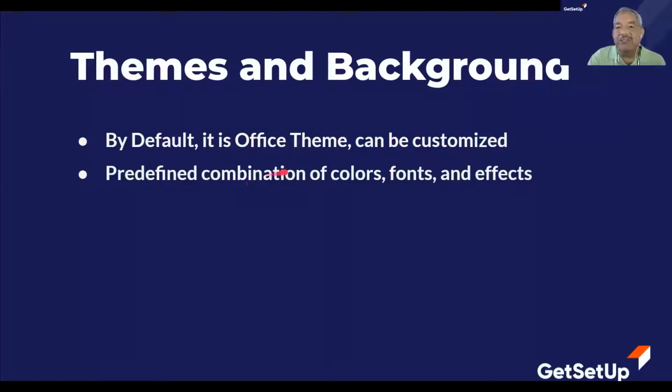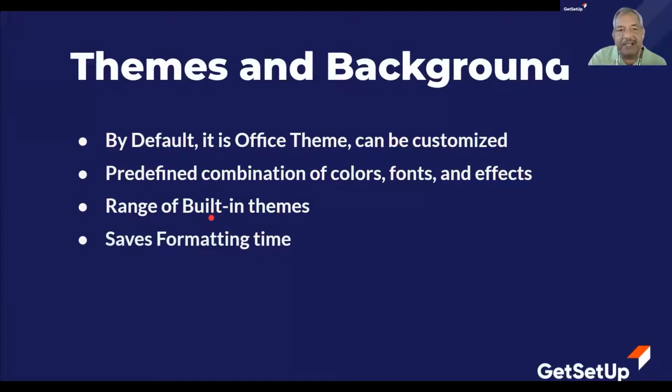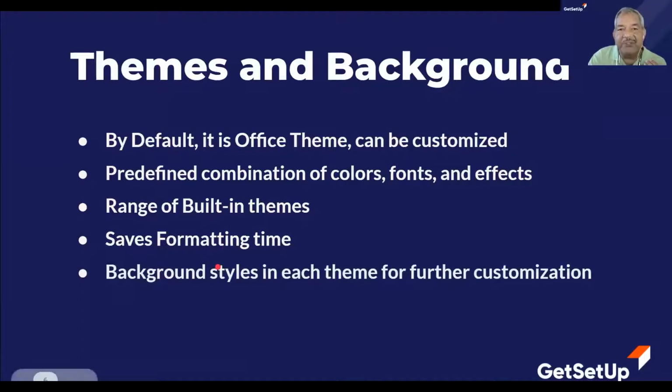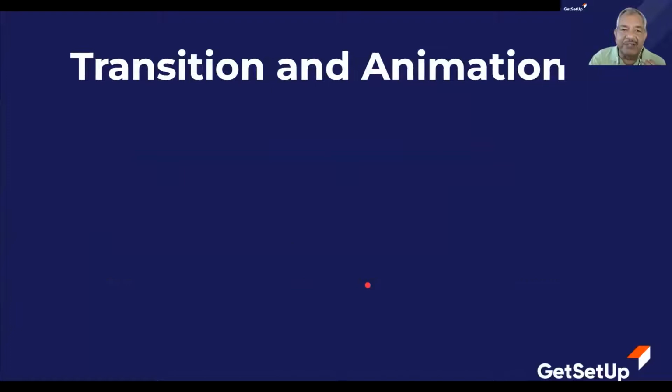There are predefined combinations of colors, fonts, and effects. Within PowerPoint, there is a range of built-in themes which we can choose from, or we can create one from absolute zero, or zilch, as we call it. It helps us because it saves a lot of formatting time. We just take the inbuilt theme and continue building our presentation on that. Now, the background styles in each theme can further be customized. We will also explore how we can do that in this session.